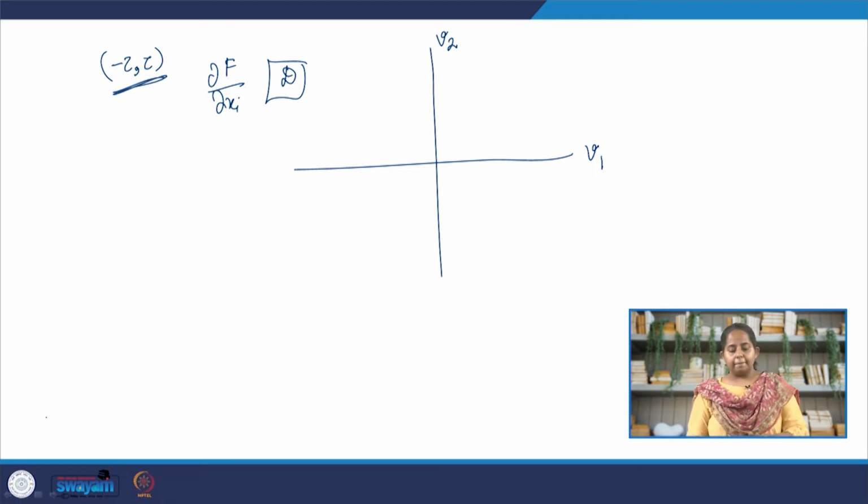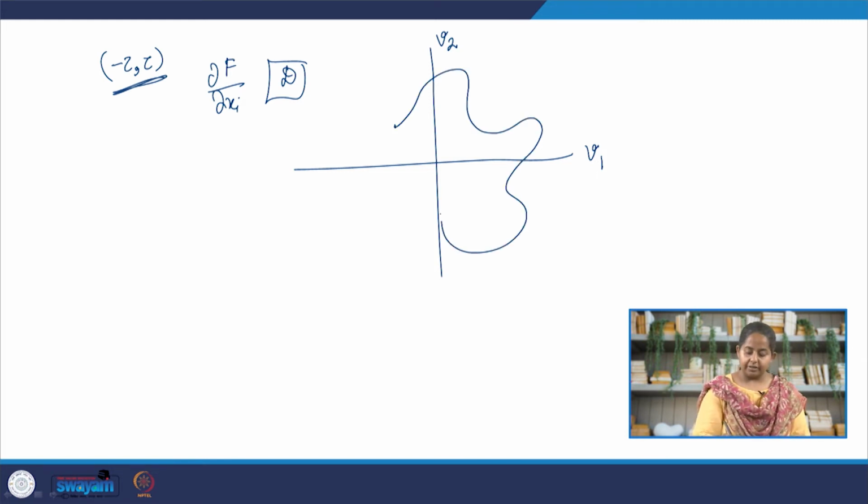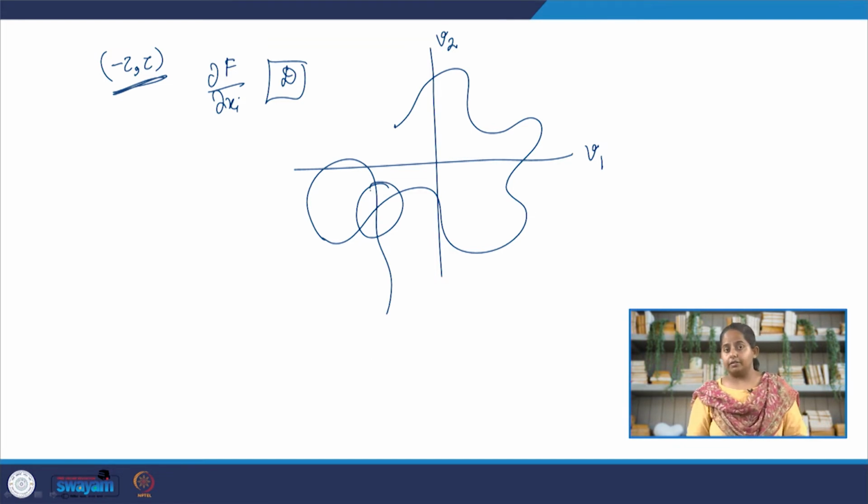So let us say this is our phase portrait for any system, and let us say the starting initial point is here in the second quadrant and our trajectory moves something like this. Since we need to have unique solutions to use this approach, what it is telling you is that the trajectories will never intersect. So let us try to intersect the trajectories and see. Here in this particular place, the trajectory is intersecting with itself.